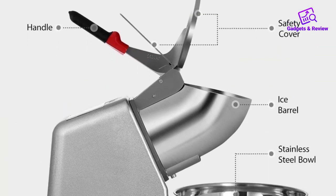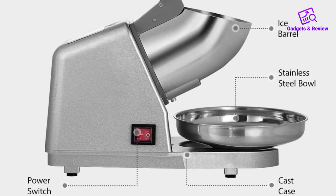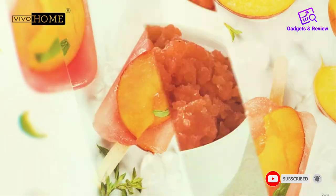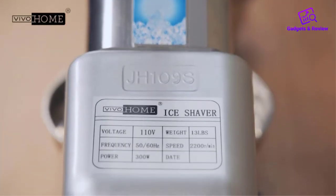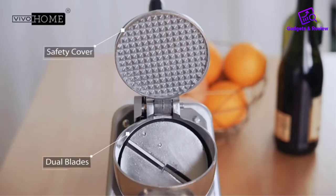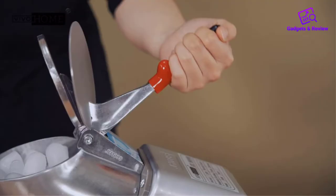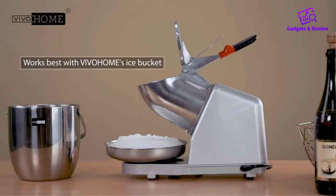The dual blade makes this action possible. One of the blades is a mesh that crushes the ice, and if you want finer shaves, the machine will pass it through another blade. This tool is also excellent for home use as it makes less noise. When it comes to commercial use, it can deliver 143 pounds per hour. Another reason why the tool is fantastic for kitchen purposes is its ingenious waterproof switch, so you can work around liquids without being worried about electrifying yourself.